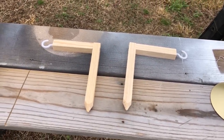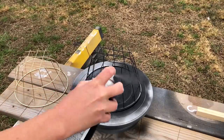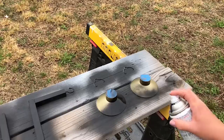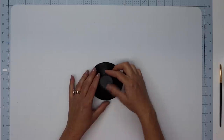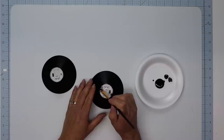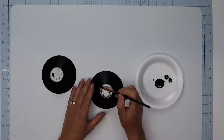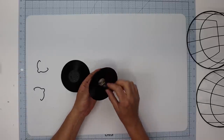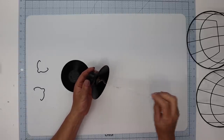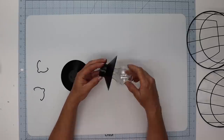We have our wood pieces as well as our wired baskets, and we're going to spray paint each of these with 2 coats of black paint. After removing the tape, I still want the top part of the lampshade to be black, so I'm going to paint that with some chalk paint and a brush so that I can carefully make sure that I do not get any paint down into the battery compartment. Then I can remove the light strand and tuck that back into the light bulb and reattach it.